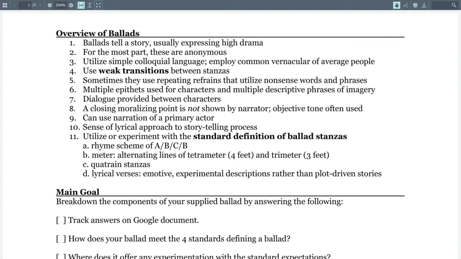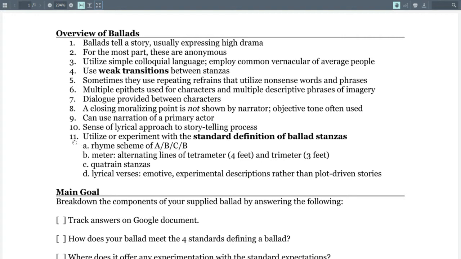So what this means is, as I mentioned above, the weak transitions, it's not strong with story details. It's not driven by plot, it's driven by emotion. It's all about how the narrator feels at a given moment. It's very similar to the wife's lament in that she's constantly going on and on about depression and grief and anxiety. So these songs will pick up on a mood and carry it throughout all the stanzas.